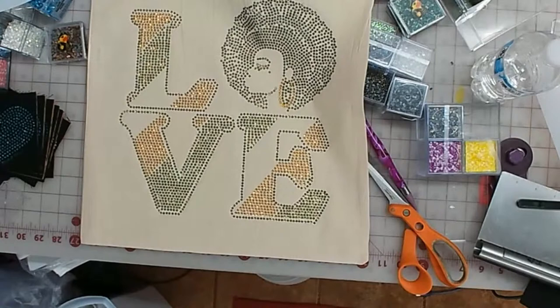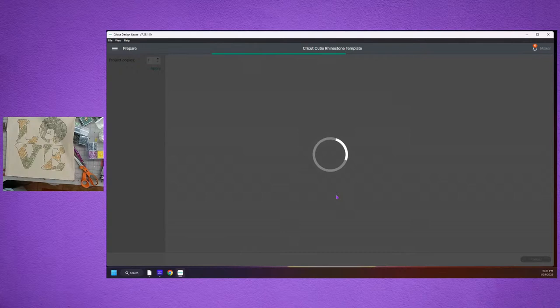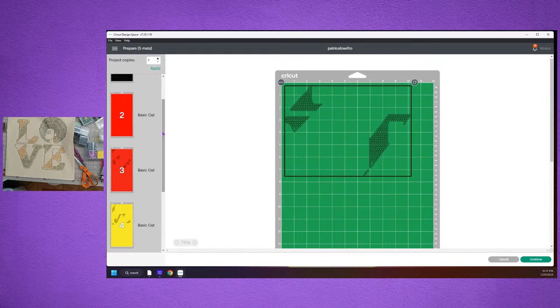It was green in Patrice's thing. So let's go right here and share this screen. All right. And so here it is. And I'm going to make it because everything was already done with it. And I just did not cut the last part to the template because I can't even remember what happened. It was a lot going on. So here's the last piece, I think. Let me come up here. No, technically that's the last piece too. I don't know why I didn't cut that either.